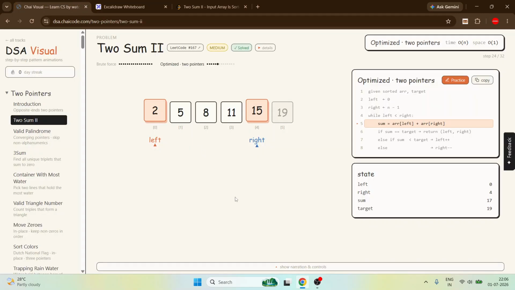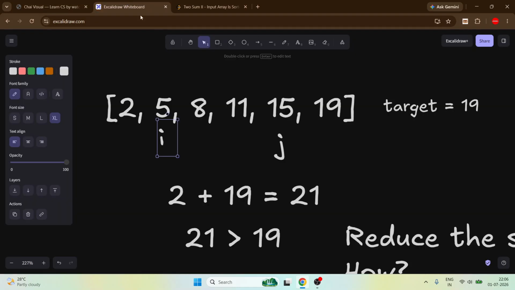You can see here the sum is now 17, the target is 19. We just increase the left pointer. Now 5 plus 15 is 20, which is greater than 19.